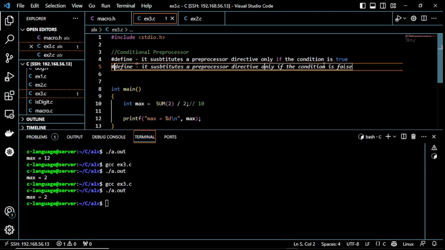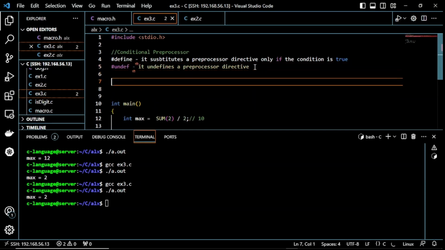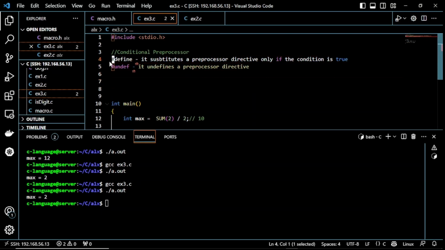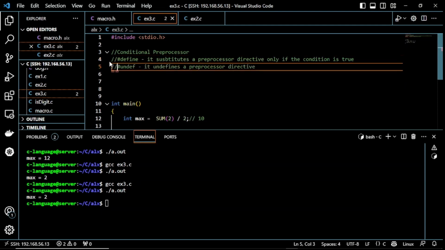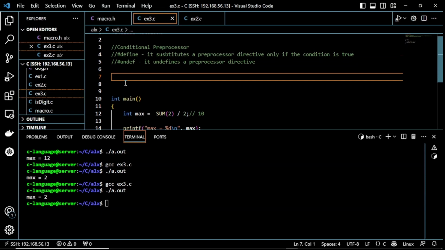We have undefine, which undefines a preprocessor directive. As I am putting them down, I'll be explaining them. Let me just comment out this and comment out this. Now I said first that define substitutes a preprocessor directive only if the condition is true, and undefine undefines a preprocessor directive.